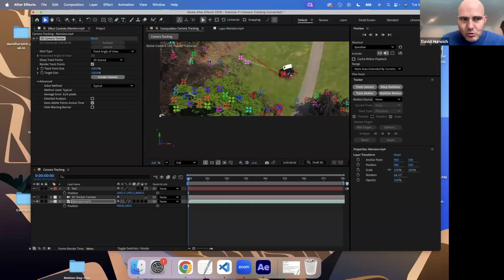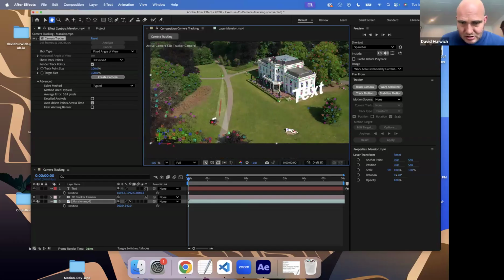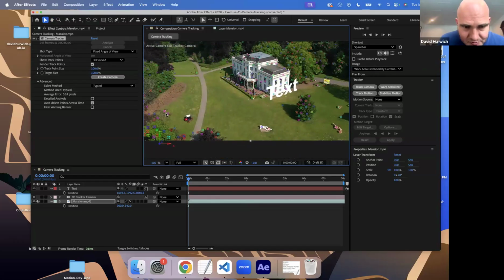All right, so I have the video here. Make sure in the compositing window this is set up. And then I'm going to highlight a couple of data points here. So I'm going to select there, there, there, and there.